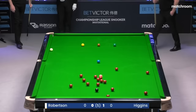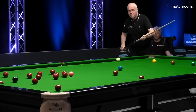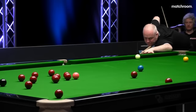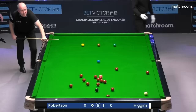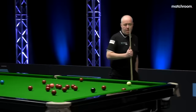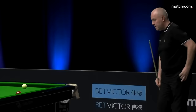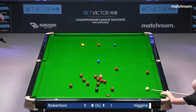Very loose safety. Red gone over the corner pocket. The pot no problem, but pink pot's in the middle, black pot's in the corner, so should be able to get on a colour as well. Now that shows how well he thinks. A lot of players there might have tried to be too ambitious with position. He realised his limitations, anyone's limitations, and he's left himself a pressure pink, but he's backed himself to knock it in. It's a very tough shot, this, across the table from where the hand is resting on the side cushion. Oh, struck it beautifully.